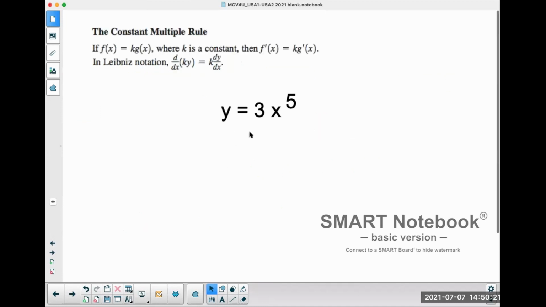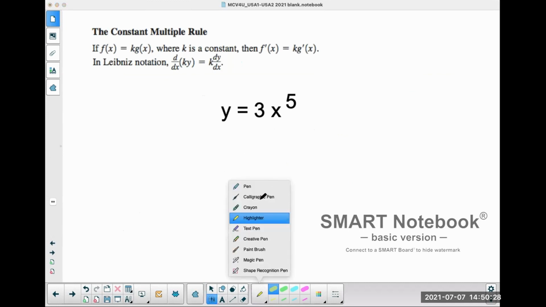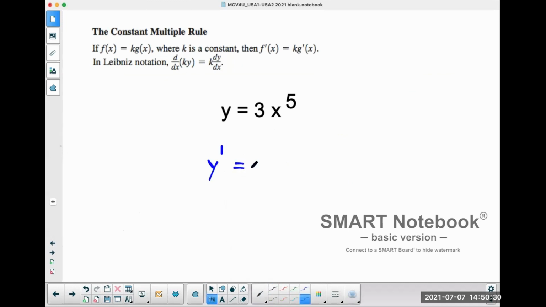What if I have a coefficient like 3 times x to the power of 5? Well, the next rule here tells you that anytime you have a constant, all you have to do is carry down the coefficient. And then you do the power rule for x to the power of 5. Well, what happens when you have x to the power of 5 again? You bring down the power, you write the letter x, and you do 5 minus 1. That's 4. So carry the coefficient.